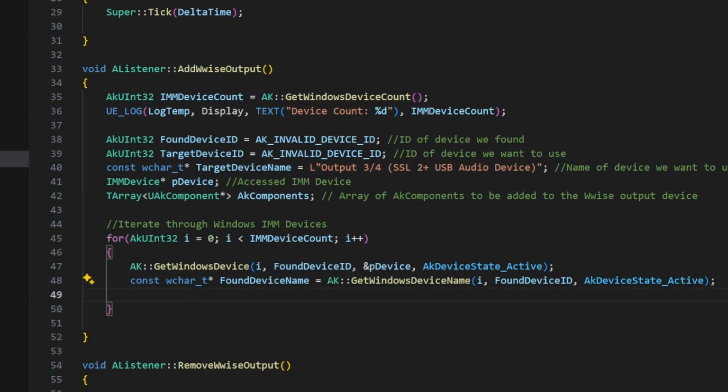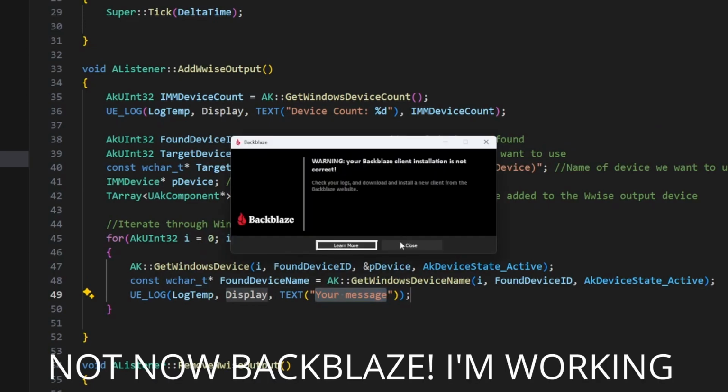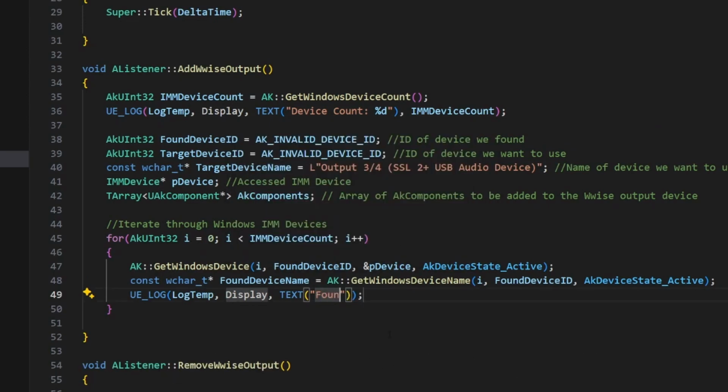And let's just go through all of those in our IMM device count and log them all in the console when we play our level. So we're going to go found device, and that's going to be, oops, the string, which is, we're going to plug in the device name, and we'll write the device ID is the ID.